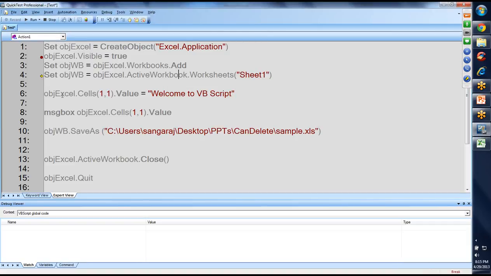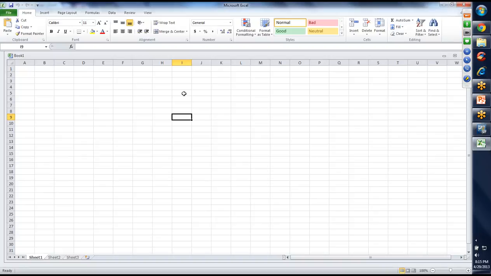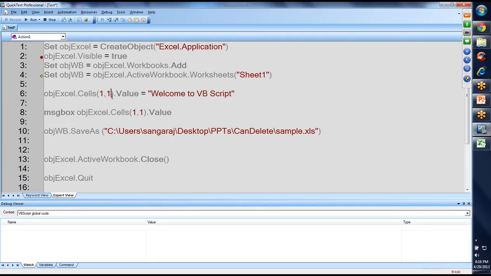Then object Excel cells 1 comma 1, first row, first column, is trying to add. How do you represent each and every cell in your workbook? Row comma column, right? So first row, first column; second row, second column; second row, third column, exactly like that. You have to write something to any of the cells.